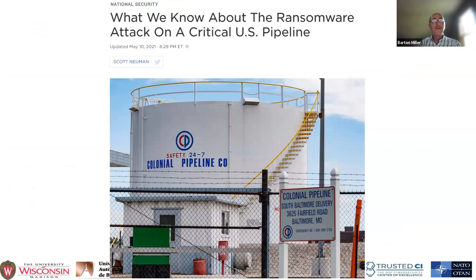The fortunate news is we threw our whole cyber defensive infrastructure at that, and not only restored it after an extended period, but they actually got back the Bitcoins from the thieves. They found the Bitcoin wallet that the thieves had collected the money in, and they collected $3 million, but there actually was $5 million in the wallet. The FBI stole back an extra $2 million from the thieves. So this one has a happy ending, though it did cause high gas prices for a while.